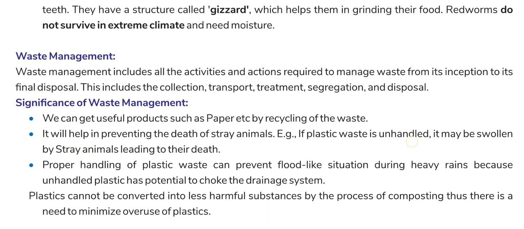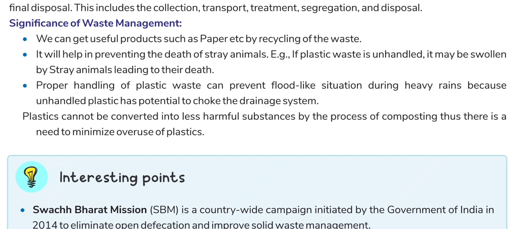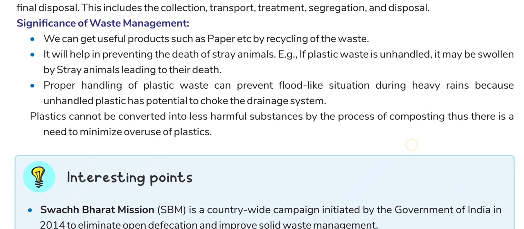Waste management. Waste management includes all the activities and actions required to manage waste from its inception to its final disposal. This includes the collection, transport, treatment, segregation, and disposal. Significance of waste management. We can get useful products, such as paper, etc., by recycling of the waste. It will help in preventing the death of stray animals. E.g., if plastic waste is unhandled, it may be swallowed by stray animals leading to their death.